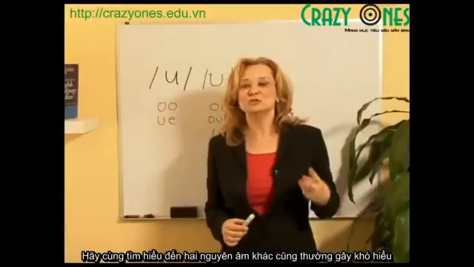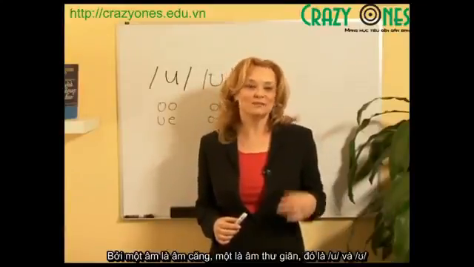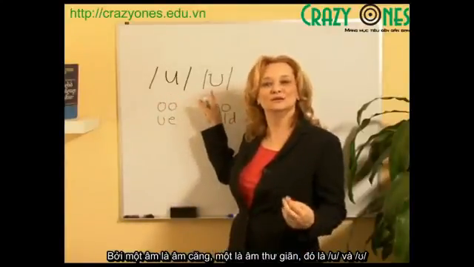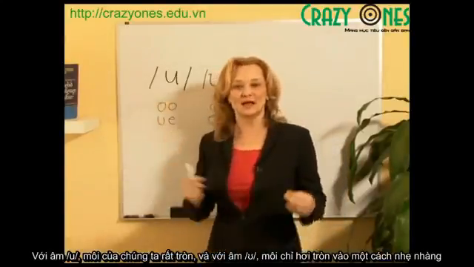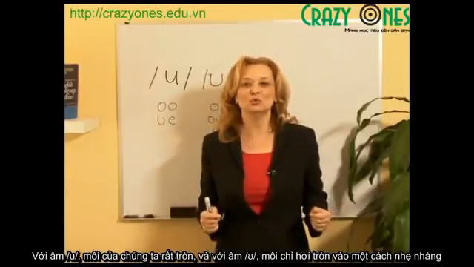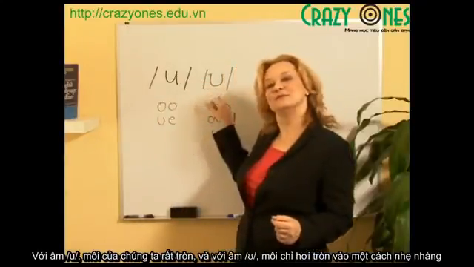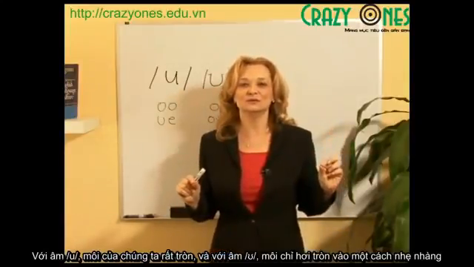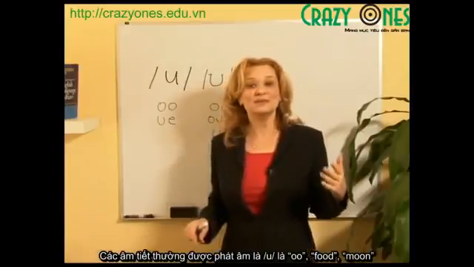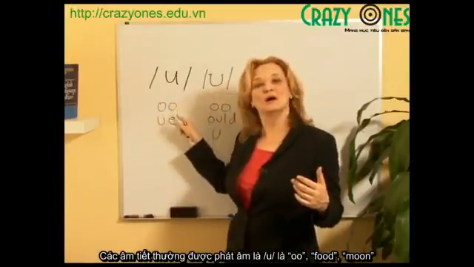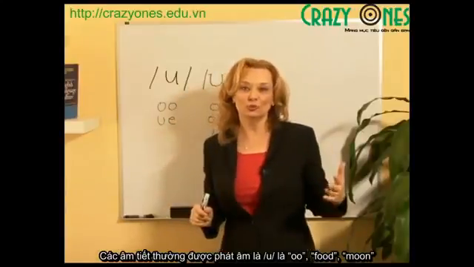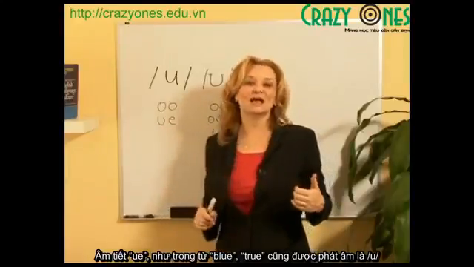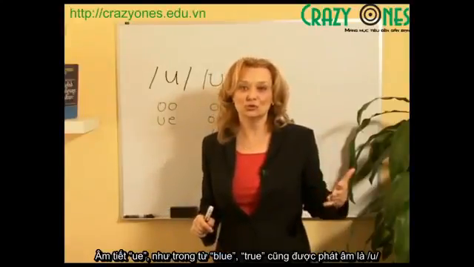Let's take a look at two more vowels that are commonly confused because one is tense and one is neutral. It's the oo and the other vowel. For the oo sound, the lips are rounded. Oo, oo. And for the neutral sound, the lips are very slightly rounded. The common spelling patterns for the oo are double O, as in food and moon, and a U plus E, as in blue and true.